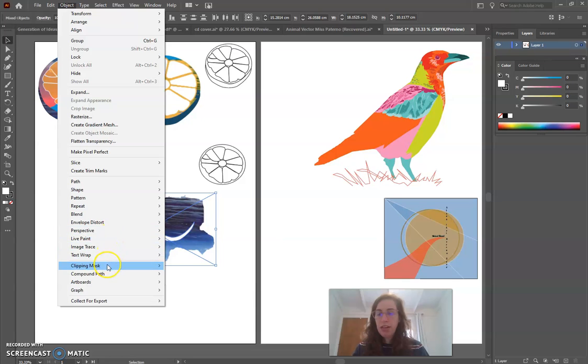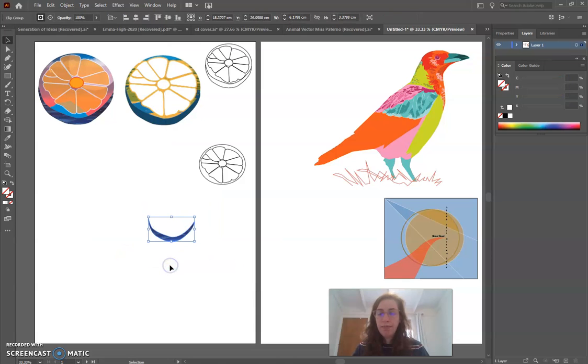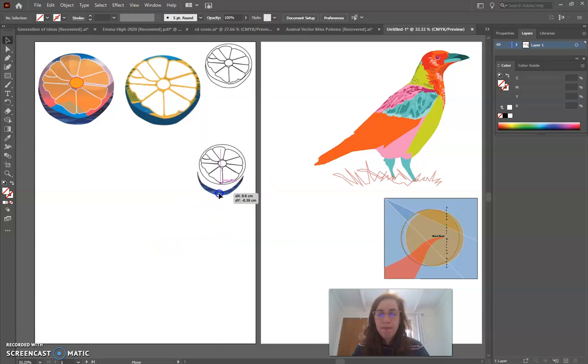Then I'm going to go down to clipping mask and make. And there we go. So you can see now that the texture has been clipped inside this shape. So now I can move it over here, and I can go on with my next clipping mask.